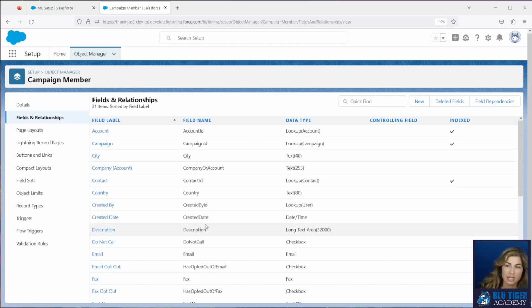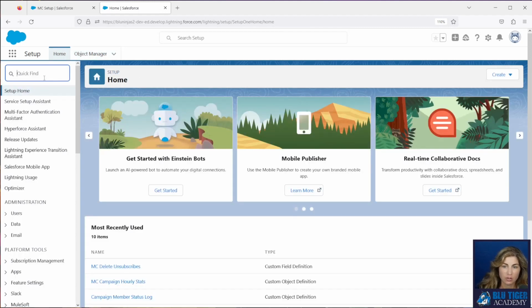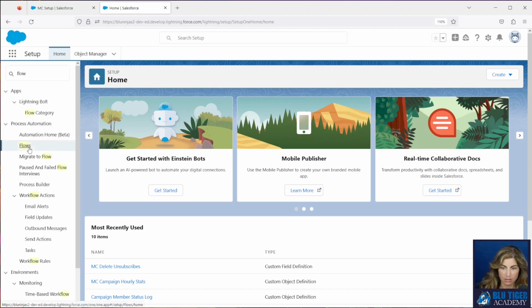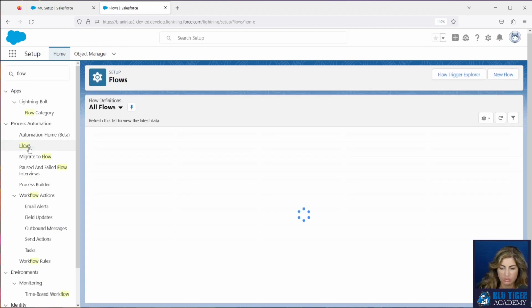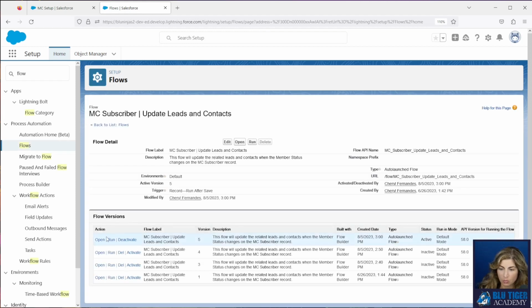All right, our next step is to update the flow that we created in the video part 2. We'll go to Flows, and then we'll go to the flow called MC Subscriber Update Leads and Contacts. We'll go to the most recent version of the flow.